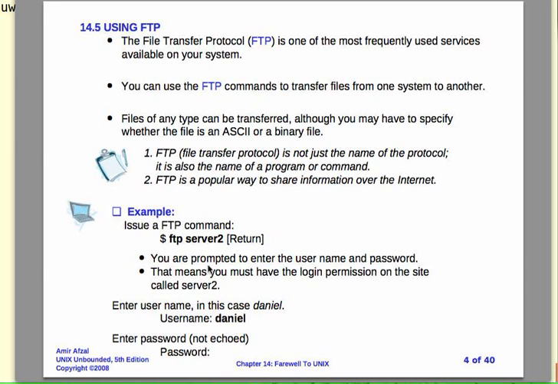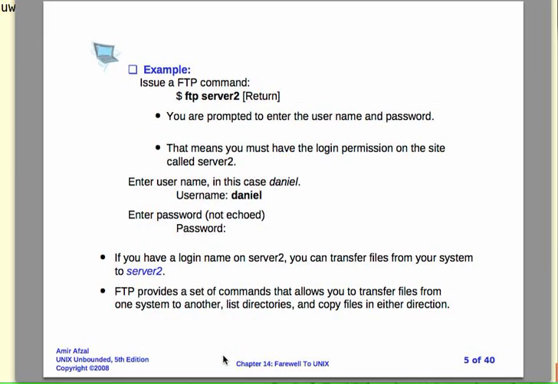If this works, you would then be able to issue commands to start transferring files. FTP just logs you into the FTP server, and then you have to start transferring files.